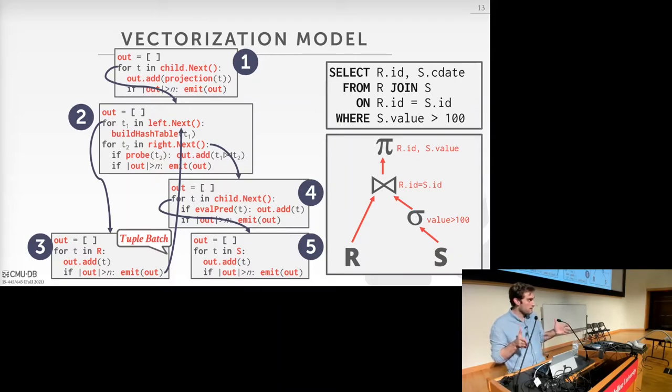So you never wind up with these half full pages hanging around. You're always packing this batch or vector as full as possible, and once you're full, you pass it along. You're not going to have collections of half full vectors or output buffers sitting around. Each operator has one output buffer that it fills up all the way. In this example, if the selection is halfway through the vector supplied by the table scan, it stops as soon as it gets full and passes its output buffer to its parent. Once that completes all the way up the tree, we go back down to the selection, and it resumes with the remaining 50% of the buffer that it had as input. Does that make sense?